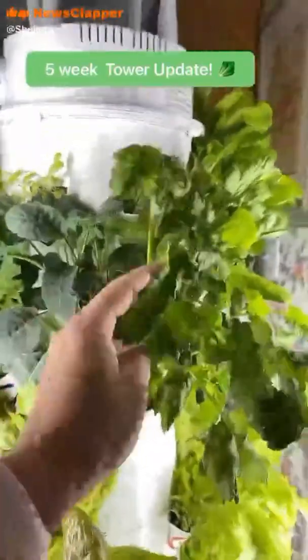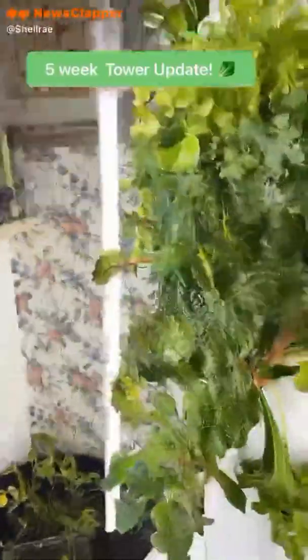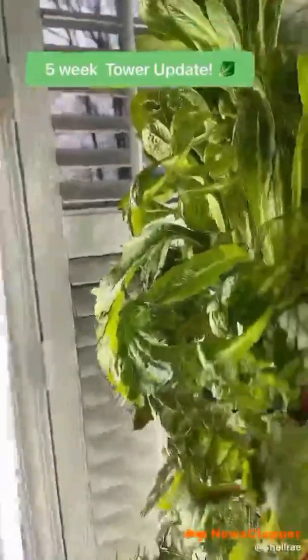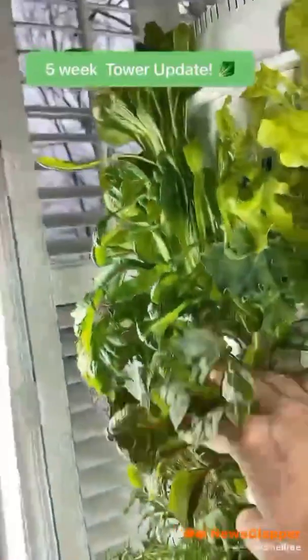These are my celery. Look at this. Amazing. It's all amazing. That's going around. The Swiss chard, I've been eating off of this too. Every single day I've been taking loads of salad off of this. The Swiss chard and the lettuces. And if you'll notice, this is the baby Swiss chard that was just planted like 2 weeks ago, I think. And it is growing out beautifully. Here's another one. Our broccoli.